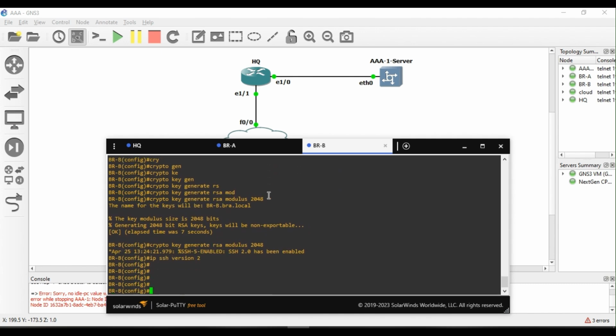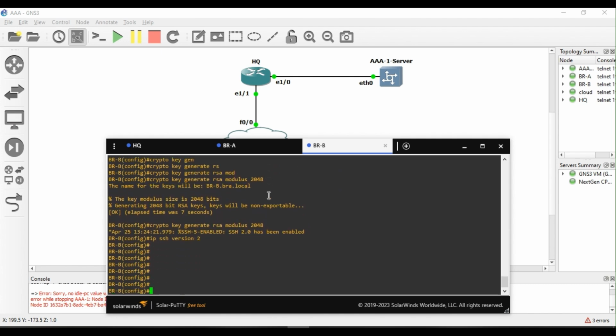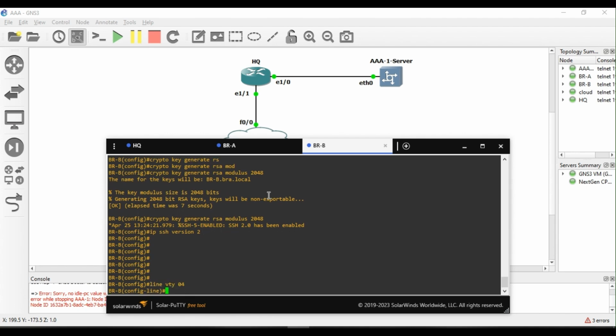So SSH has been opted. Then what else do I need? So I'll now define the radius server here, but on that other line, line VTY 0 to 4, I was using login authentication.